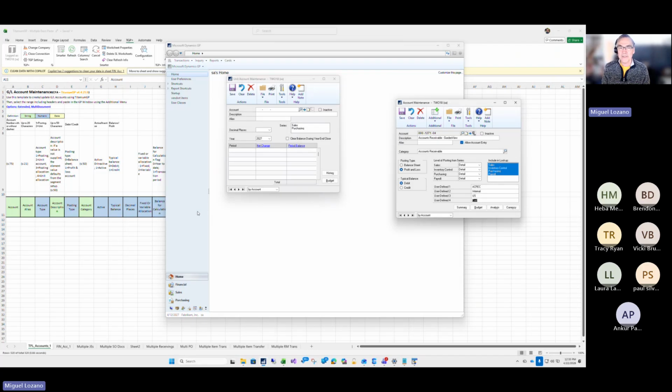So pretty much general ledger. I guess the other things that I want to show you real quick, just so you know that it exists.